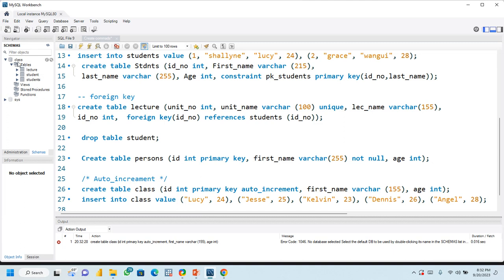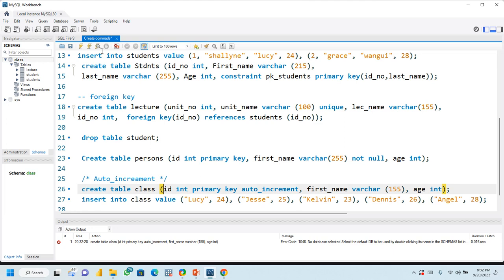We said you can either run the command line use and then the name of the database. We're using the class database, so you can run the command line use class and you close that, or we said you can just double click. So I'm just double clicking on class and it's now selected, so I can execute line 26, and now it's successful. You have created the table class.